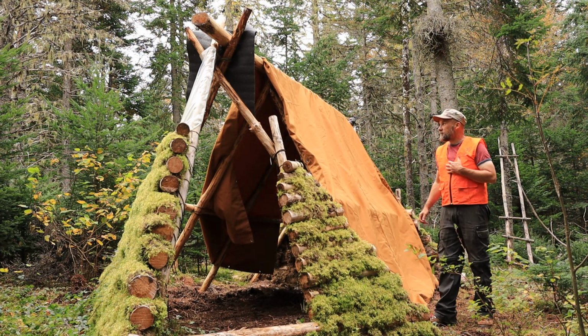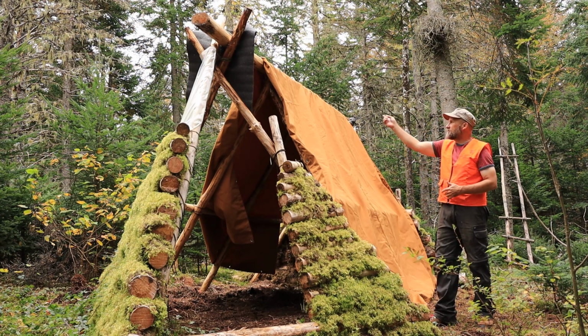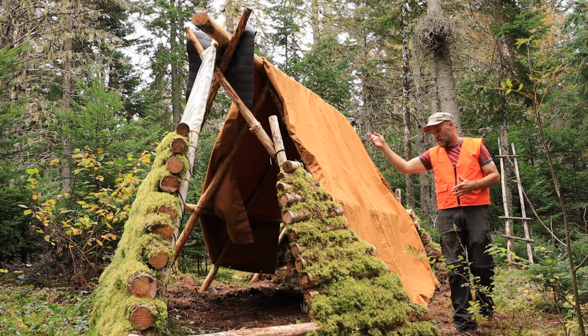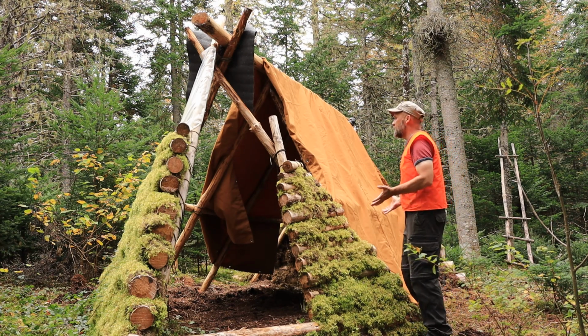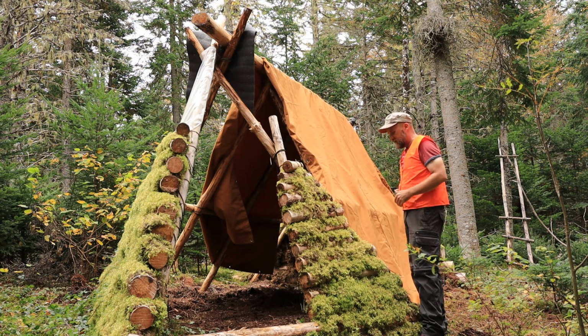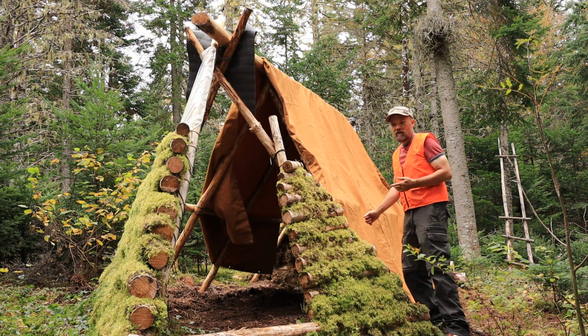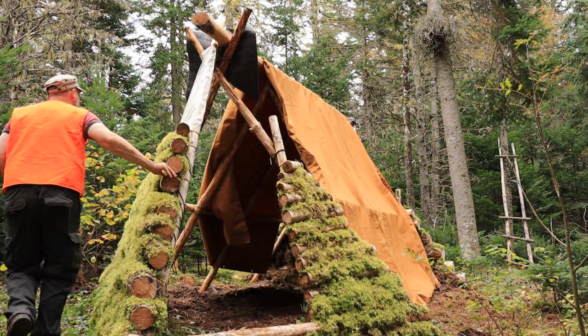Okay, well, it looks like our tarp is pretty close to spot on for the length. It's a little bit short here. I kind of knew that going in. It was basically what was available, but I have some leftover tarp, so I'm probably gonna sew it together to try to remove any gaps. So I'm happy with it so far. We'll keep arranging it and show it a bit more in detail in a second.